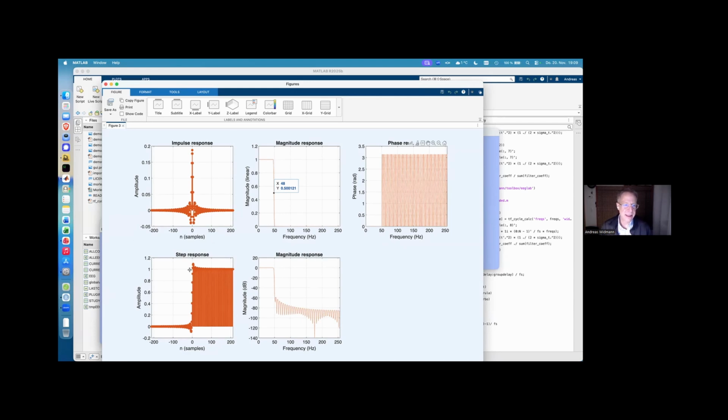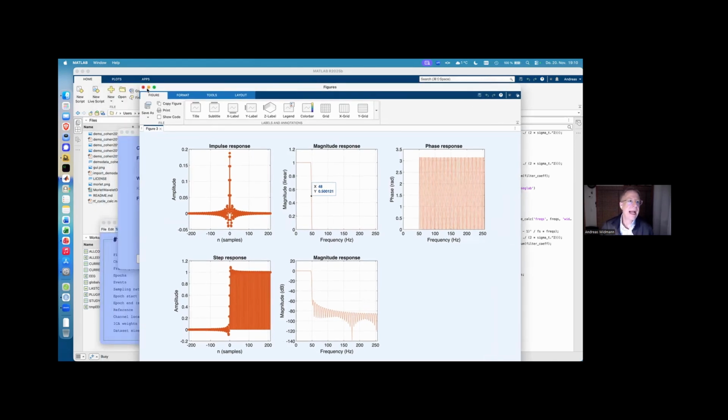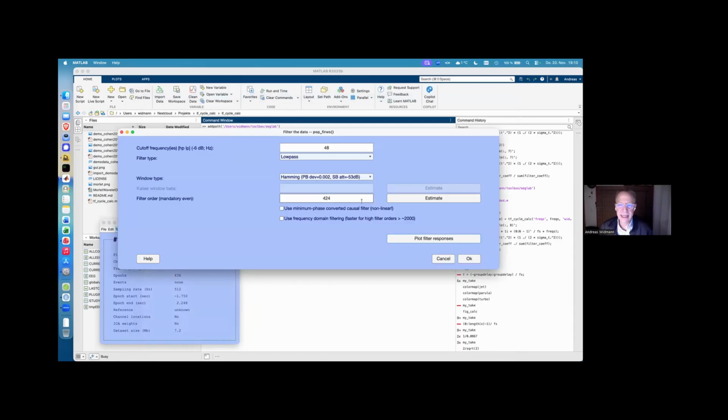This is the impulse response and the step response. This is delay corrected, so we have a zero phase filter, and we have a flat line in the passband and transition band in the phase response. Also in the stop band, this is basically all linear. The noise here is just the ripples, which in the unfolded magnitude response would be below or above the 0. So there's nothing special about that. And of course you can have a delay corrected causal filter if you really want to use that. And with frequency domain filtering, the output is identical.